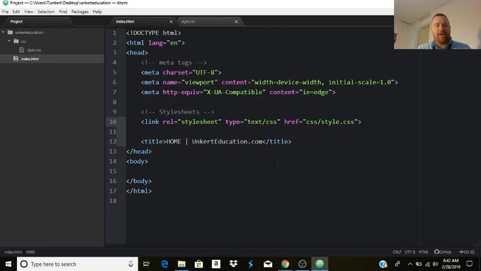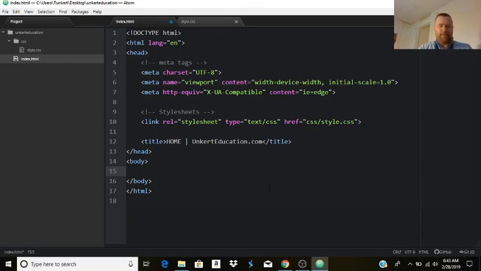We don't have anything in the style sheet yet, so when we do this up, I'm going to use a plugin that I also installed in Atom, which is called Live Preview, and that's going to bring up the site on Internet Explorer, which I don't like, but it's kind of the default on my computer. But then you'll see that it's not styled yet. We're going to start to build this out.